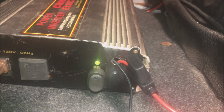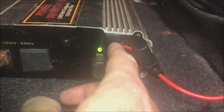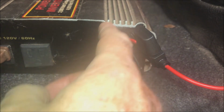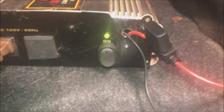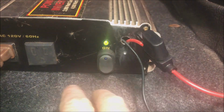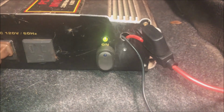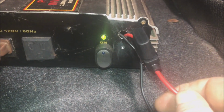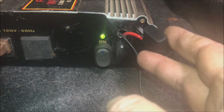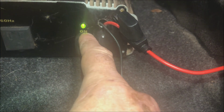Okay, folks. I've got this all wired up. I'm going to show you exactly what I did. First, I drilled a hole here through the front of this after I took these four screws out. Two on each side up and down. And I also rewired this switch, which right now won't work because I got it on a switch up front. And then I took this. This is put a 10 amp fuse in it. So there's two wires on this switch, a red and a black, on this particular model.